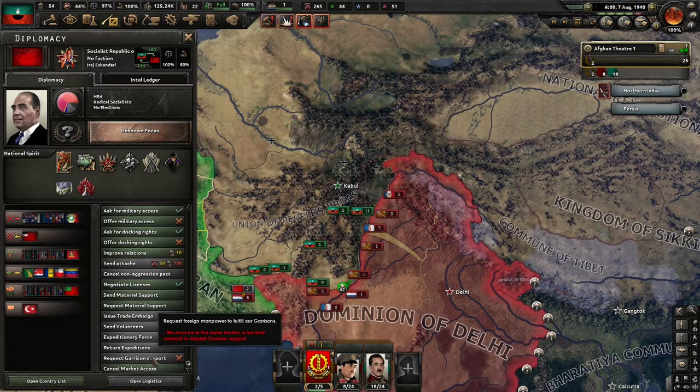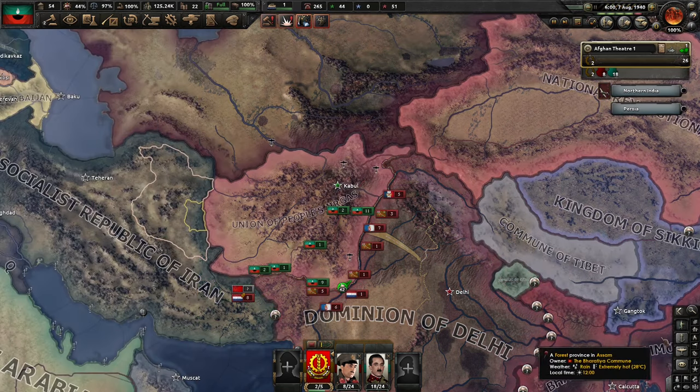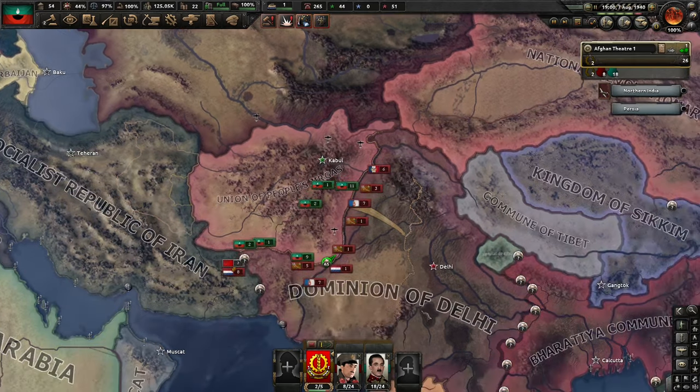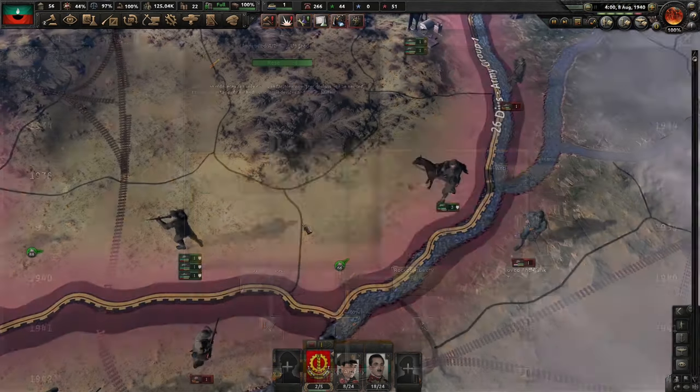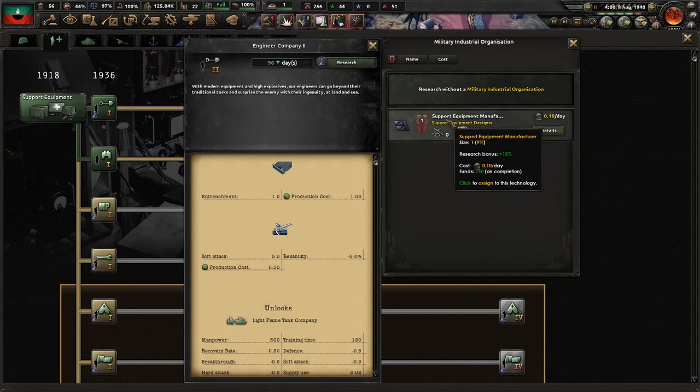Can we invite them to faction? Cancel market access, trade embargo. Maybe not. Well, we formed our own faction. Still wouldn't mind joining someone else's group if we had to, but it's probably too late at this point now. It is, I'm gonna grab this, that'd be nice.